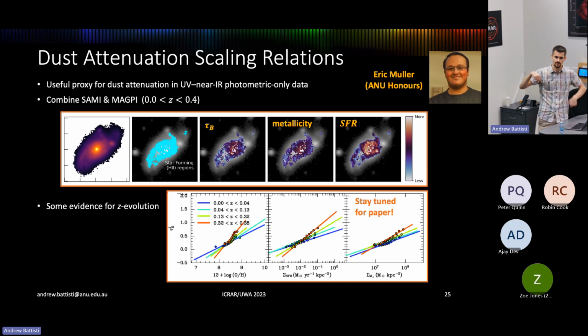And this is important because if you want to have a way of correcting for dust in galaxies, when you don't have ideal ways of tracing the dust directly, like through spectroscopy, for example, you'll probably need to rely on types of scaling relations like this to do it. And so the hope is that this will serve as a low redshift baseline and then can be extended at higher redshifts in the future, most likely with James Webb or Roman or Euclid, which will also get spectroscopy of high redshift galaxies.